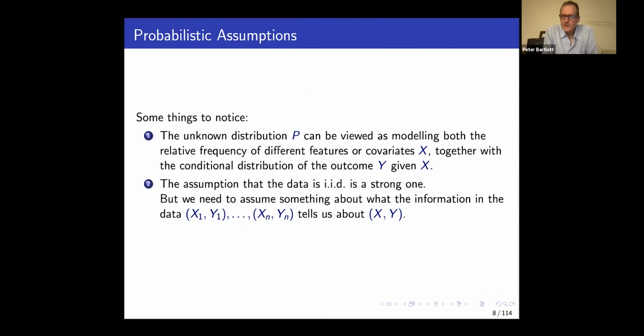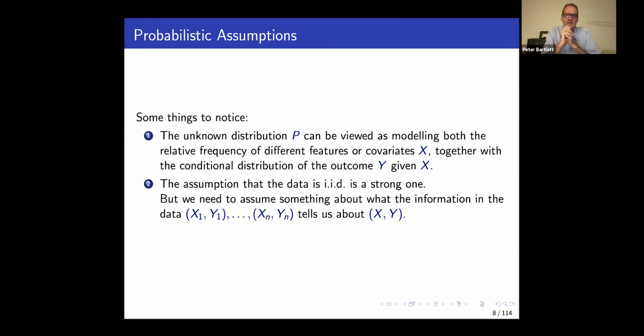So we're thinking of this distribution P as modeling the relative frequency of different kinds of patterns that we see in the world, and also the relative frequency of the labels that an expert would assign to that pattern, or the conditional distribution over these outcomes Y, given the pattern X. It's a very strong assumption that we're seeing IID data. We'll be making that assumption. We'll also be making assumptions about things like tails of X's, tails of the losses that are incurred.